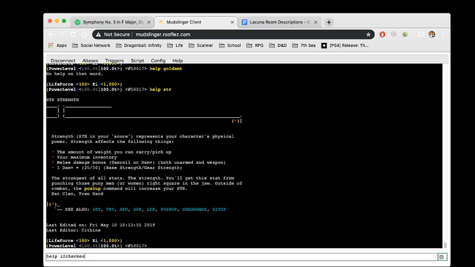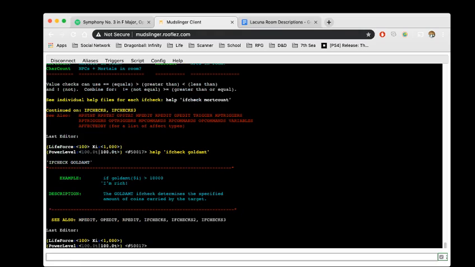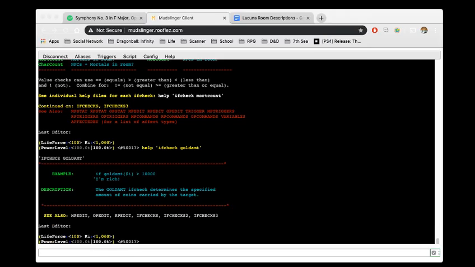Let's do help if checks. If check gold AMT. Alright, so here we go. Here it is. So if check gold AMT. So if gold, and then it designates who the check is referencing, is greater than or equal to, we'll show you some symbols, then this fires. So let's go ahead and just go back to our capture window here.